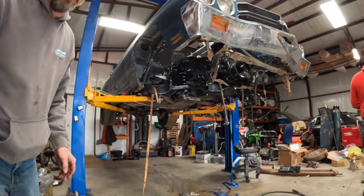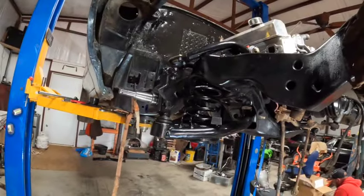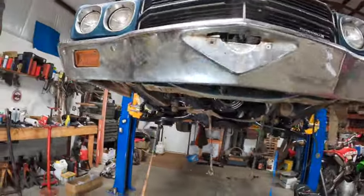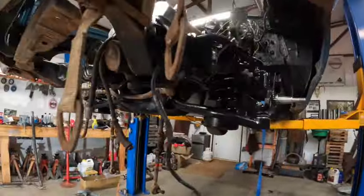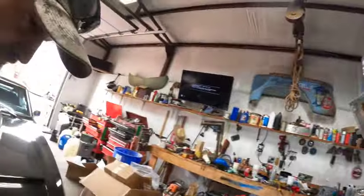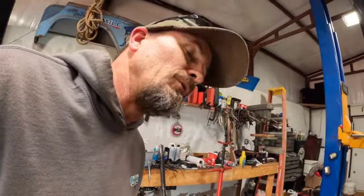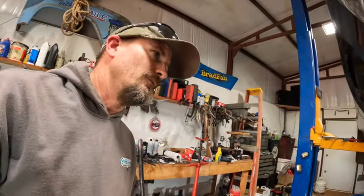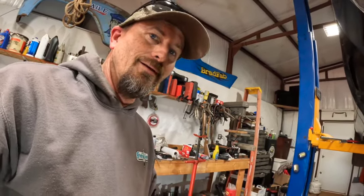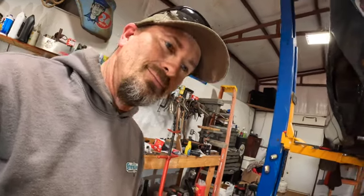Yes. Alright, so we've got both control arms and springs and spindles on both sides. We have a little finagling to do, but that wasn't too bad for a coil spring compressor I hadn't used before. I had some doubts. I was able to get my Le Mans and the Camaro on without a compressor, but we couldn't make it happen on this one, so we had to go to town and get a spring compressor. So we'll have to add that to inventory.